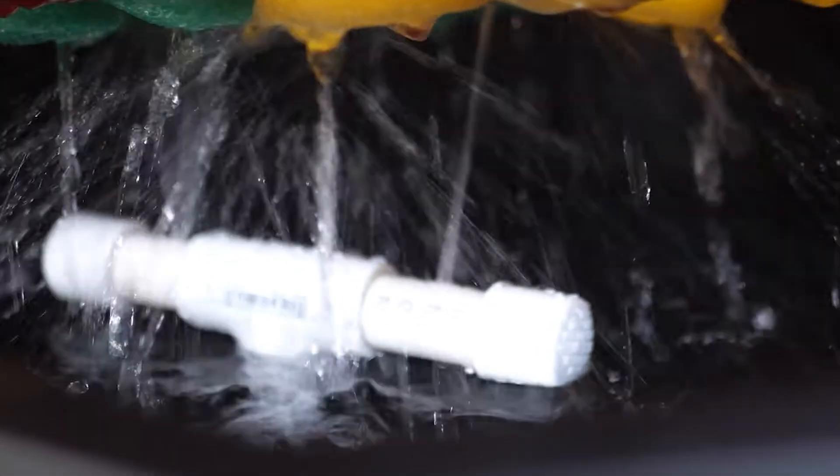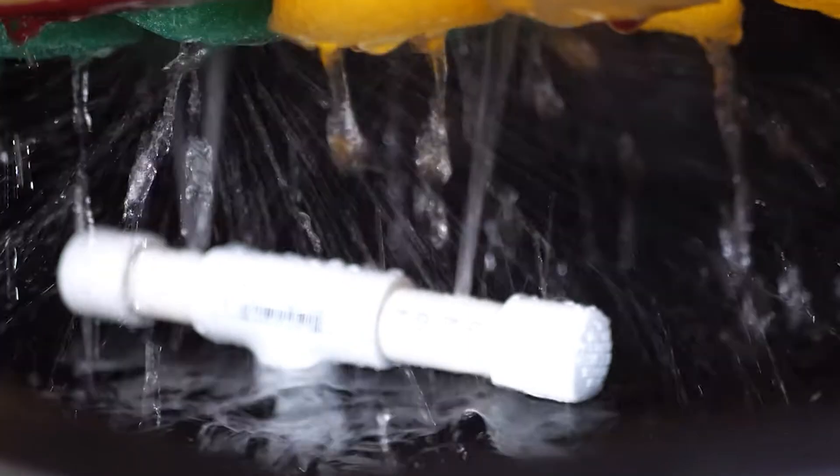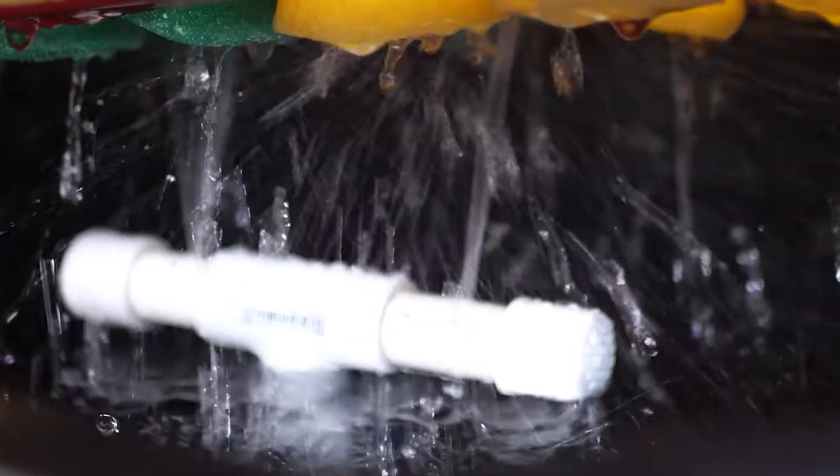I used the same spray mechanism we built for the cloner to deliver the water straight up toward the lid. This is because we don't want a whole deluge of water to hit our roots. If it goes straight up toward the lid, it's going to be dispersed into much finer particulate that hits the roots as a spray, rather than just getting them soaking wet like you might find in a tower garden.